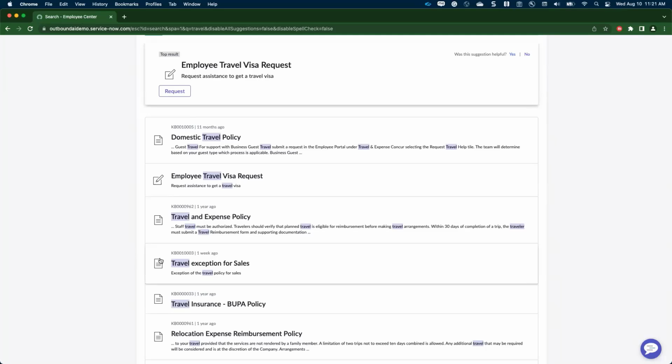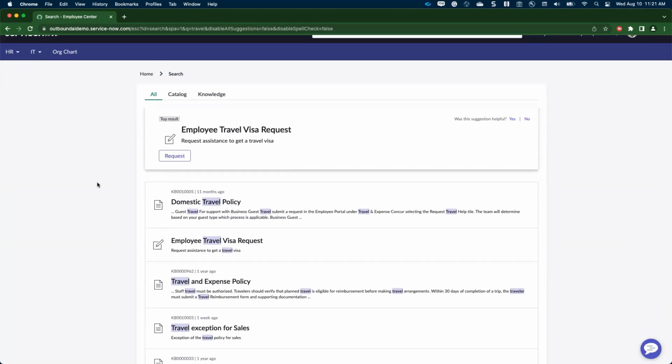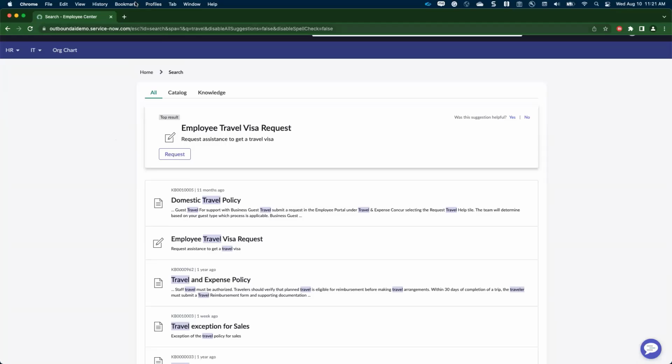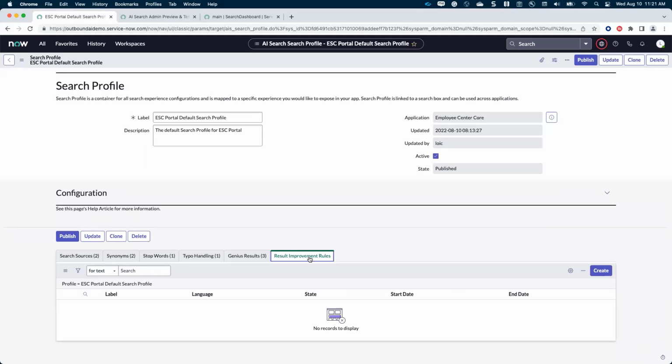And I'm afraid my salespeople won't see that very easily. So I'm going to create a result improvement rule to make that better. So how does that work? I'm going back to my search profile and going to result improvement rules. And I create a new one.